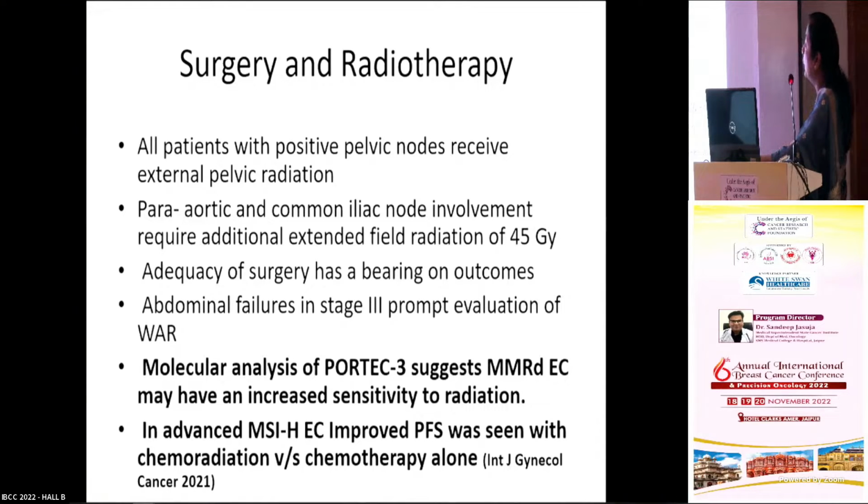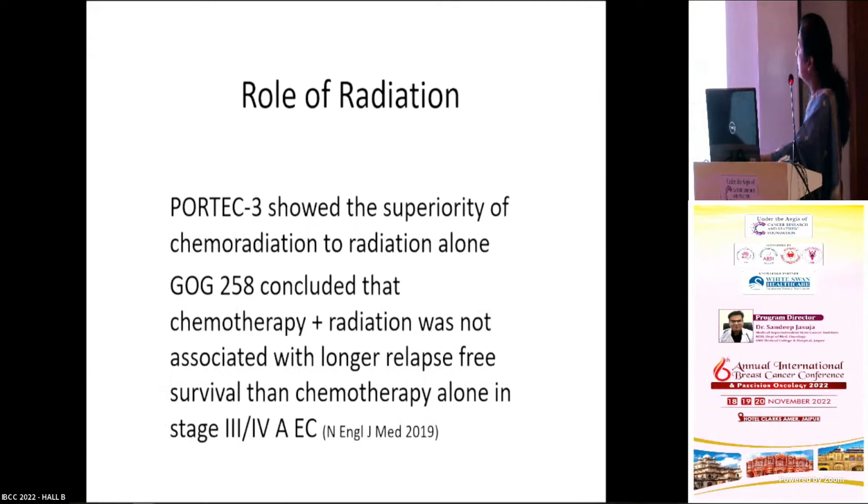Molecular analysis of PORTEC-3 suggests that MMR deficient endometrial cancer may have increased sensitivity to radiation. So again, molecular profiling might be a guide as to what modality to use in the future. And in advanced MSI high endometrial cancer, improved progression-free survival was seen with chemoradiation versus only chemotherapy. So in this group of patients, maybe chemoradiation will be better as compared to only chemotherapy, as seen in GOG 258. So we might see certain changes in the future.